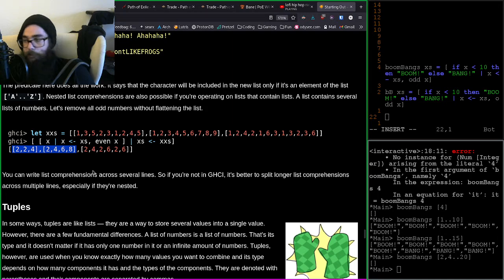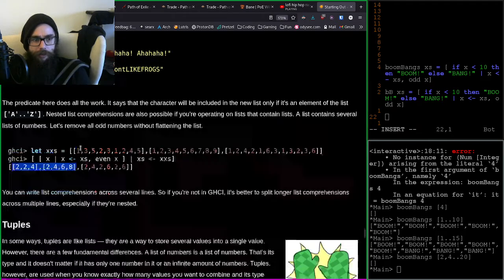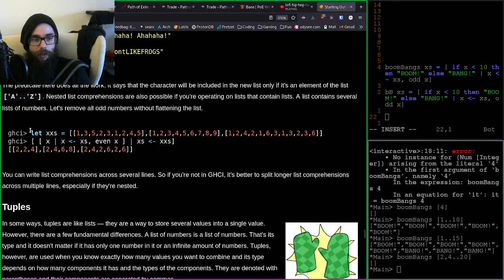Oh, hello raiding party of XNOPX90. Nice to meet you guys. I hope you had a good stream and a good time. I'm a noob at Haskell and learning Haskell. We're learning list comprehensions. If you know Python, Python has taken this straight off. It's just a Haskellian way of doing it, I guess.